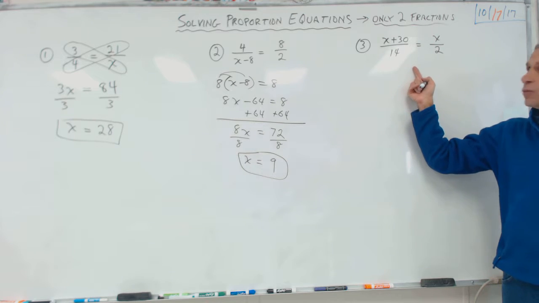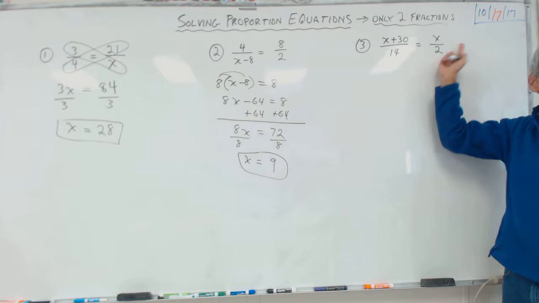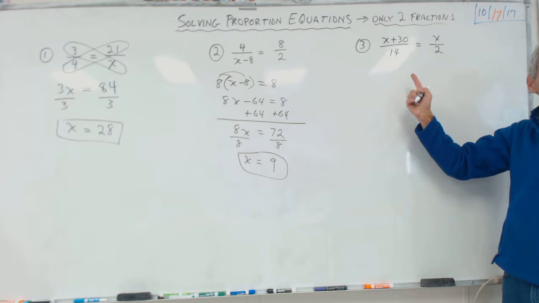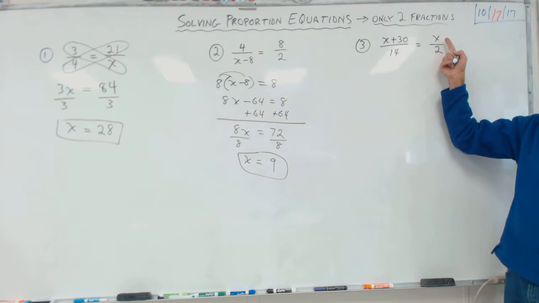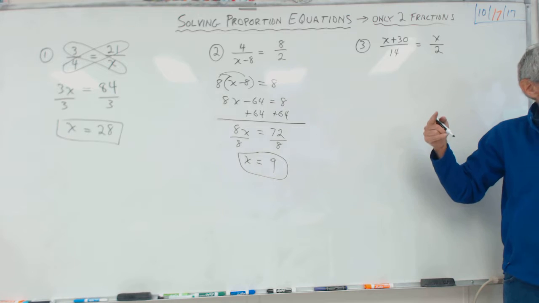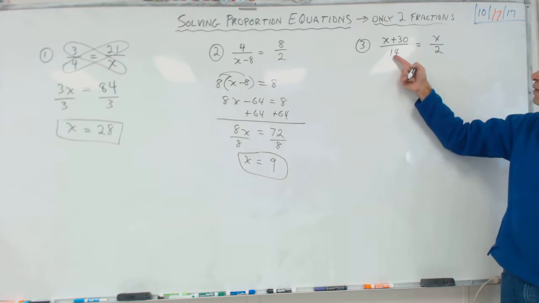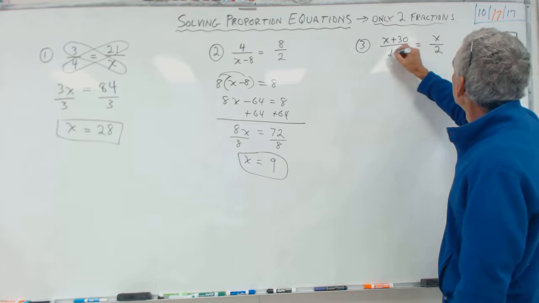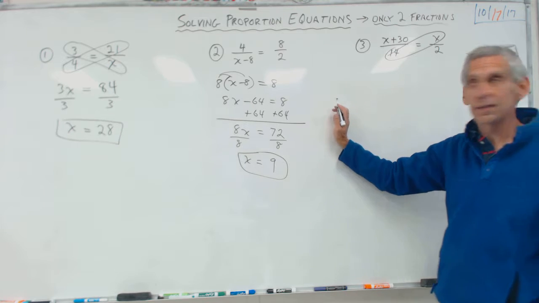The difference with this one is, notice, if I go this way, I'm going to have x's, and if I go this way, I'm going to have x's. Do you see what I mean? 2 times this is going to have an x in it, and 14 times this is going to have an x in it. I like to choose the one that's going to give me the largest number of x's first. 14, I'm going to do this one first. That way I'll have my final x's on the left, because I'll have more x's on the left, right?